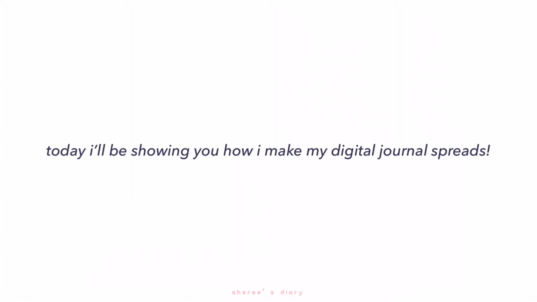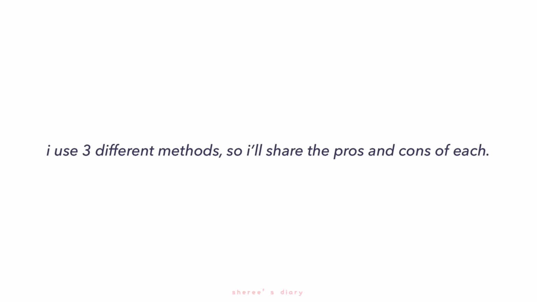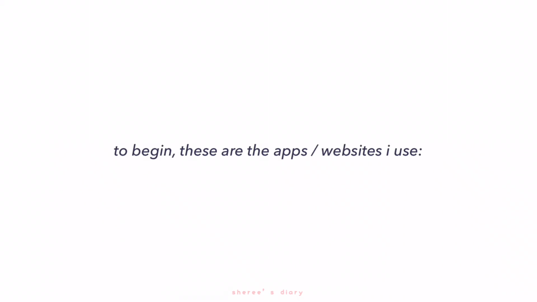Today I'm going to be showing you how I make my digital journal spreads. I feel like I do it in a way that's a little different from other people. I use 3 different methods, so I'll be showing you the pros and cons of each. To begin with, these are the websites/apps that I use.